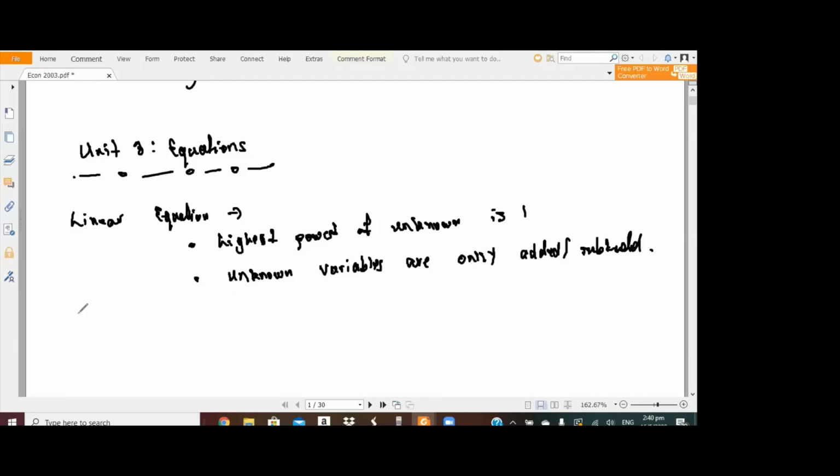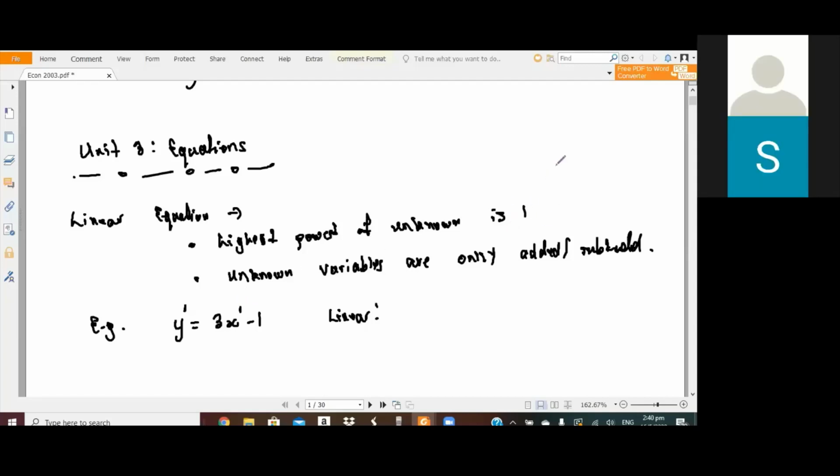So let me give you a quick demonstration of an example of a linear equation. Say if I have y is equal to 3x minus 1, this is linear. But how do we know it's linear? You just check the rules. The rule says that the highest power of the unknown variable is 1. The unknown variables here are y and x. It's just y to the 1 and x to the 1, so that satisfies the first condition. Also, you cannot multiply or divide. You can only add or subtract them, right? When I add or subtract them, you realize that there's no multiplication here.